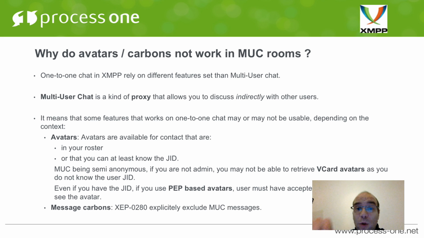What you need is that if you want to get a copy of a message that you send from one resource in the MUC room to another connected resource, you need to have both resources join that MUC room. So this is the thing you need to do to receive the message live. So I hope to have clarified the special status of MUC compared to one-to-one chat. This is a different protocol, so you cannot expect them to behave totally the same.